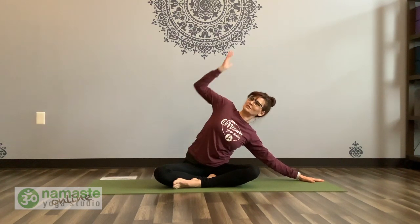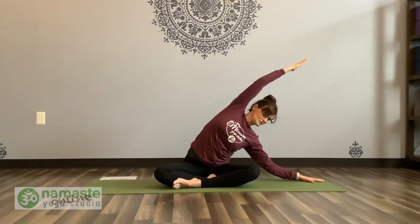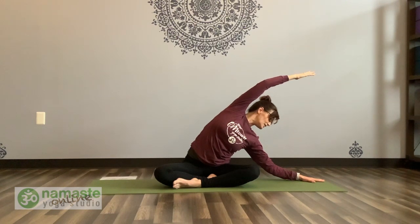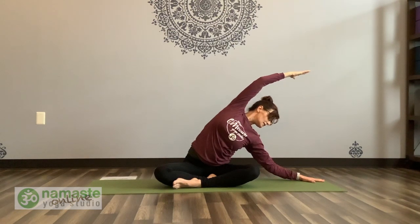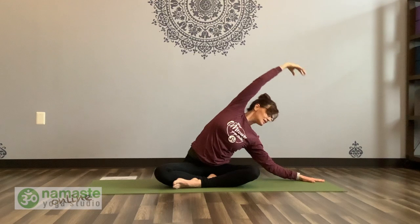Again, your option, lift that right arm up nice and tall. Exhale, deepening through that stretch in the side. Take your gaze down to those left fingers. Keeping the chest open. Inhale, let's come back. Hands reach out.